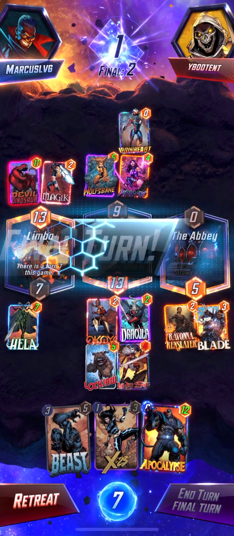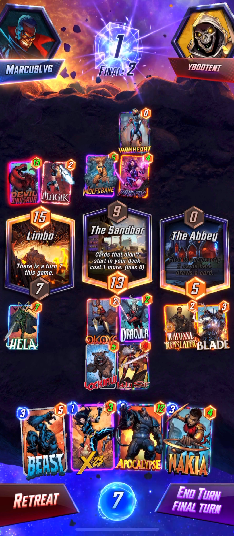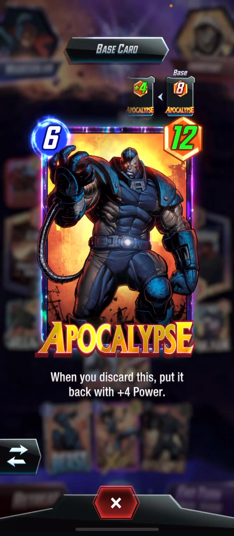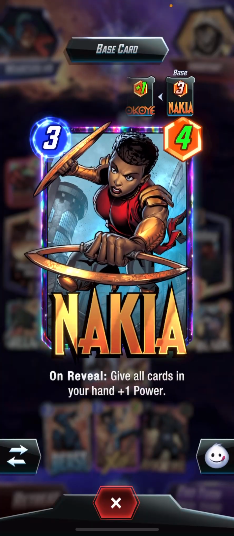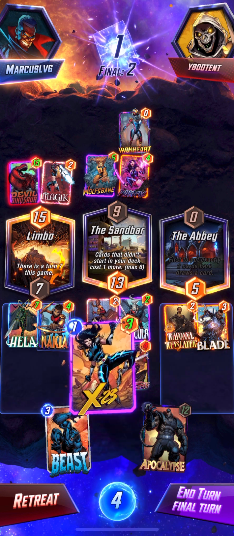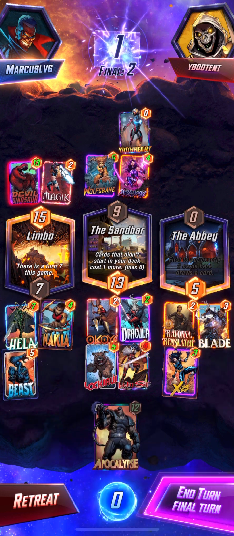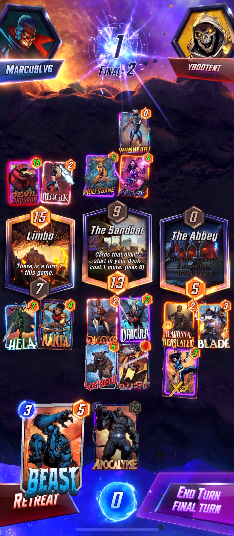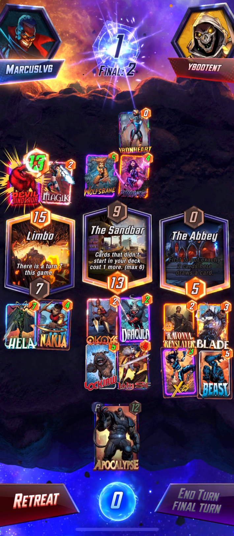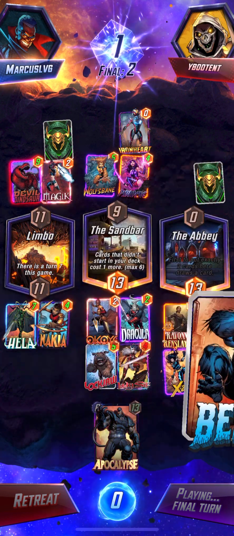Oh, but they're playing Devil Dinosaur. So now we need to hope that our opponent is going to... We'll put Nakia. We have a good amount of power, because Nakia will give it +1 power, and then we have X-23. And then even we could go Beast probably, or do we go Beast right here? Because luckily we have the location for Dracula full. X-23, and then Beast is gonna send everybody back.